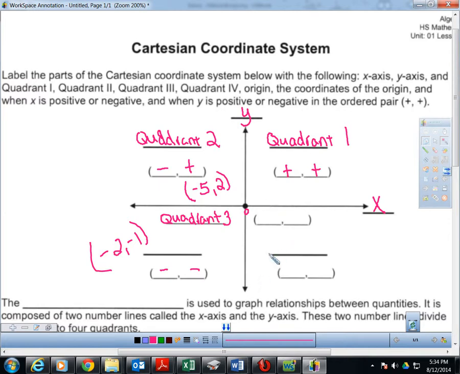And then finally we have the 4th quadrant, quadrant 4. Our values here are going to be, the x's are going to be positive and the y's are going to be negative. So an example of that would be +3, -2. What we have in the middle, I think I wrote quadrant 3 on the wrong line. What we have in the middle, right here, is always our starting point. That's where you start counting. So that's going to be 0, 0.